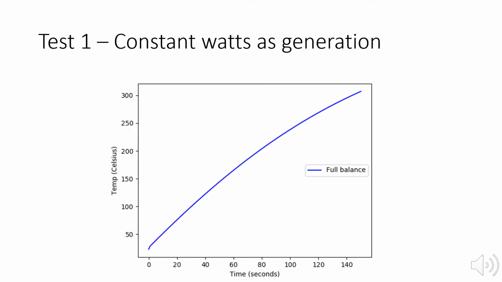When the model was solved the first time, a constant E dot gen of 20 watts was used over a time of 150 seconds. Upon inspection of the data output, the results in the graph seemed reasonable. To verify the Python code was working, the first several time steps were solved in Mathematica. The two gave the same answers, which gave more confidence in the code being used to solve the model.